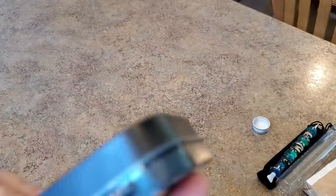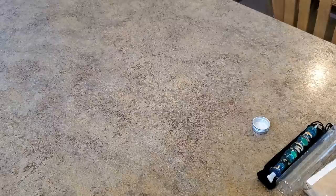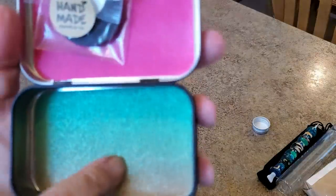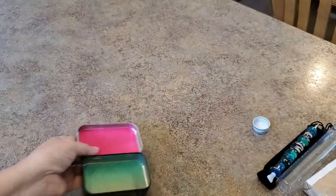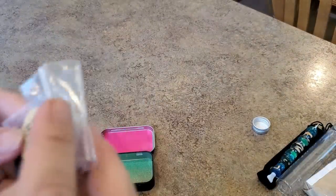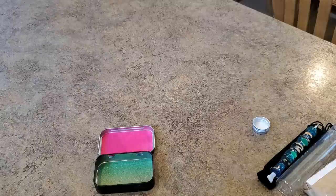All right. So the tin is black and it has this beautiful picture on the front. Inside, I'm assuming, is my cover minder. Yep. Okay, so inside we have some green glittery paper at the bottom and some pink up here. And here's my cover minder. My cover minder's in there. Again, with the handmade, right? Handmade. Now, I know that Mariah uses, instead of two magnets, she uses one magnet and a washer.